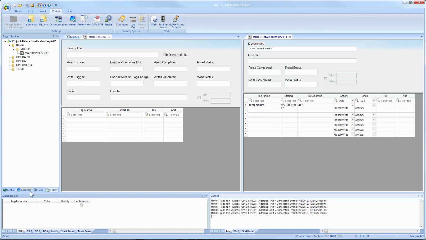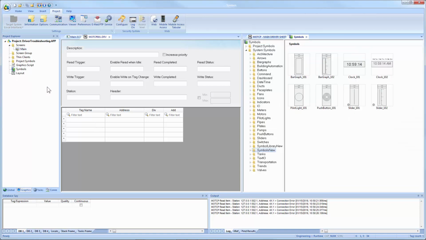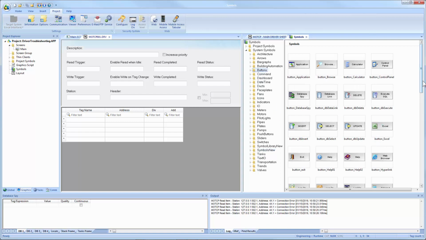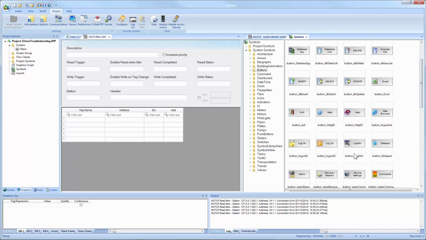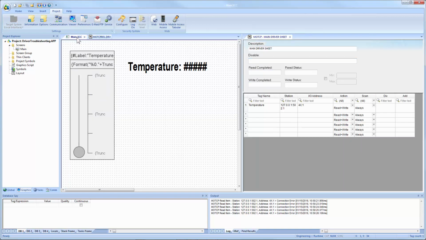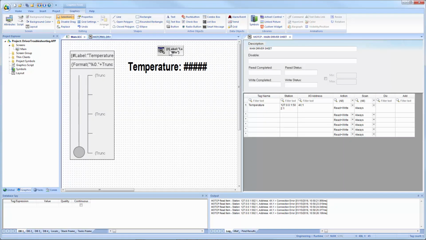And one of the easiest ways to do this, it's not the only way, is simply go to the symbol library, go to buttons, find logwin, which is here. Now it doesn't have to be this button. You can actually modify this, change this, go in here and look at your script. But when you use this, it launches the logwin, which is essentially the output window, on the runtime.